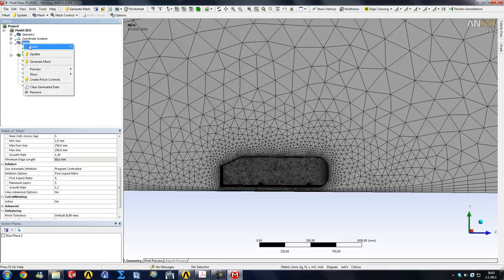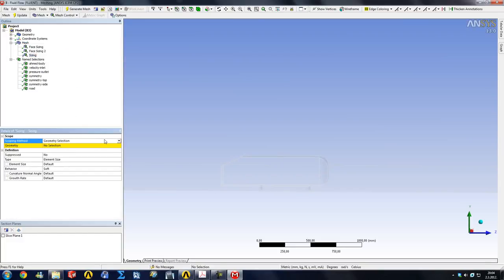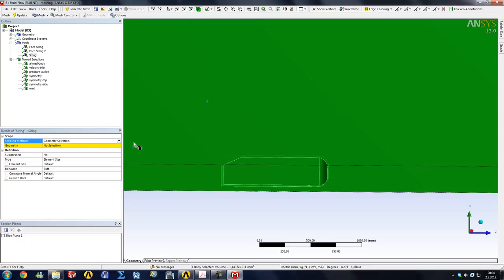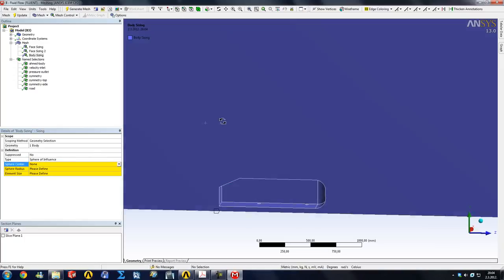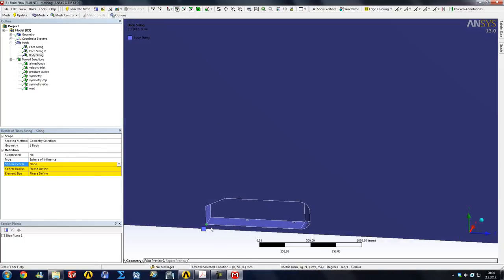So what you can do is click on the mesh, insert, another sizing function, and then click your body here and check that. Under here you can pick a sphere of influence, and now you define a sphere center, and maybe we can just put this in a little vertex just to show you how it works.